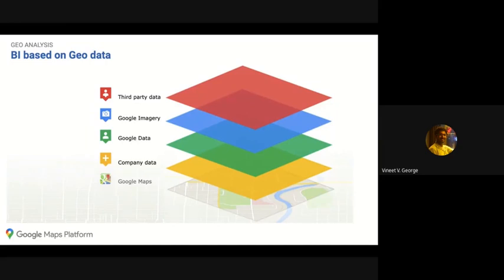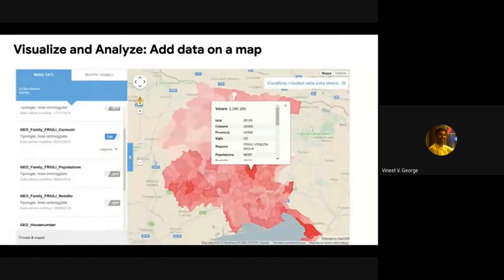So you will use additional data like inventory of a store, where your team is, or even things related to what are your store opening and closing times, or your warehouse inventory and things like that. And on top of it, you can add even more third-party data related to your customers, where is most of your business coming from, point of sale data, and just build out a very intelligent platform for different use cases. So this is just a representation of how any application or any website or a customer-facing UI could be built out. And this is what it would probably look like.